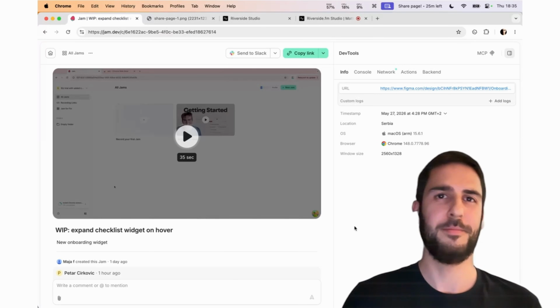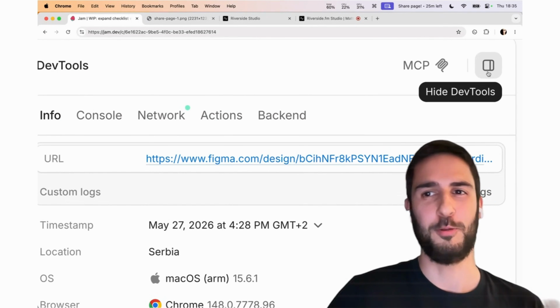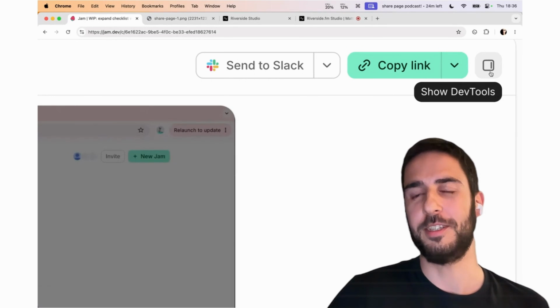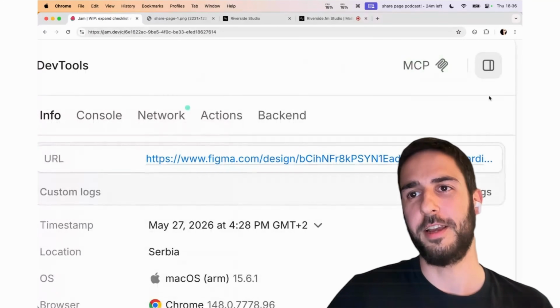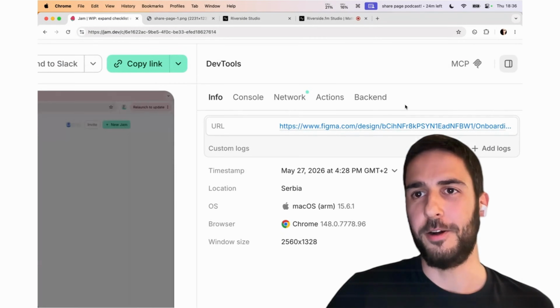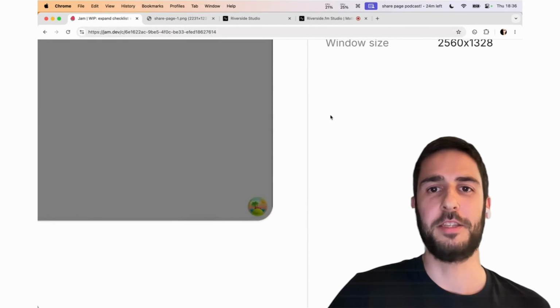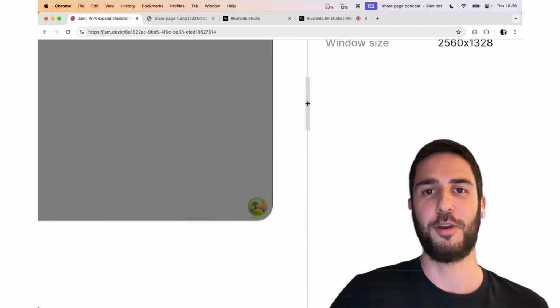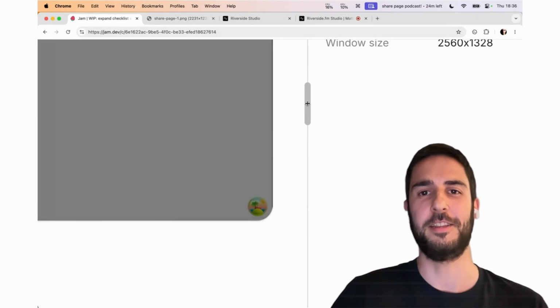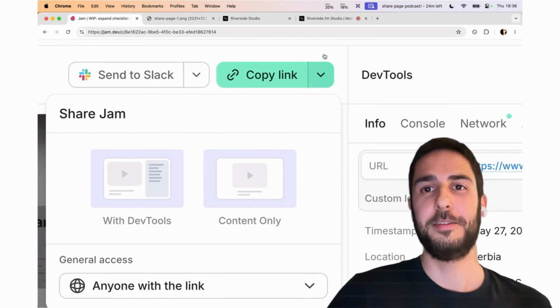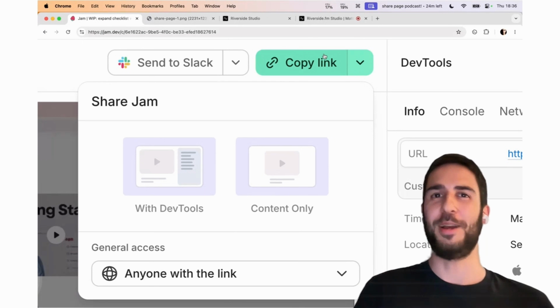Petar, can we spend a few minutes just going through some of the finer details that you've put into the product here? Yeah, sure. We really wanted this icon to animate when DevTools are hidden. So if you click, you will see it says show DevTools. If you click again, we'll say hide DevTools. Now, my favorite, if you go to resizer, it animates from the cursor point. But then if you click, it has this tactile feeling that you're actually holding something. If you leave it again, it expands.